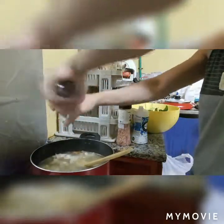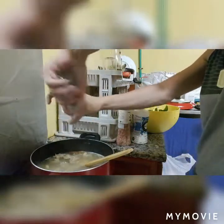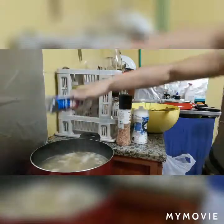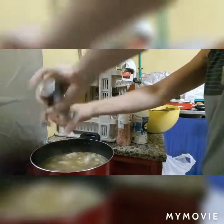Voila. I like to put more ginger in tinola because it actually gives more flavor to your tinola. So yeah, this is my secret. Oh my god. So yes, I'm not satisfied with the tinola yet. So yeah, we will see.